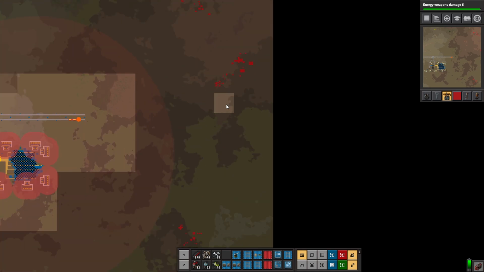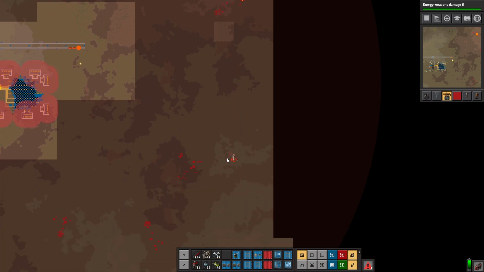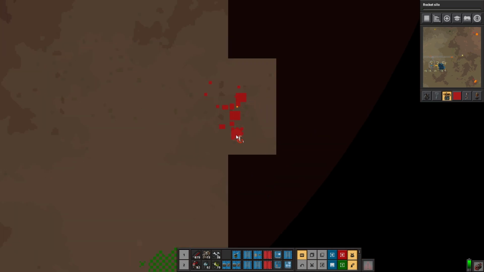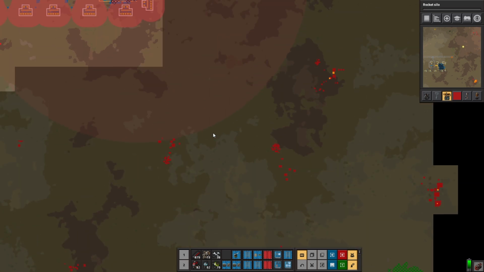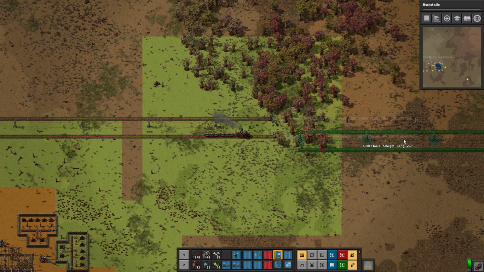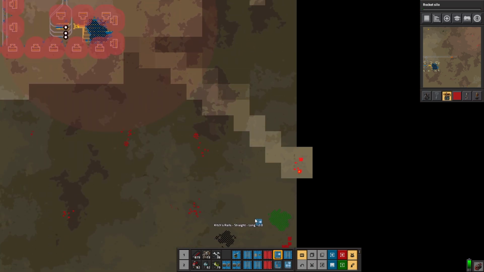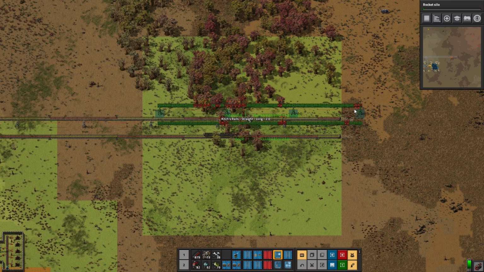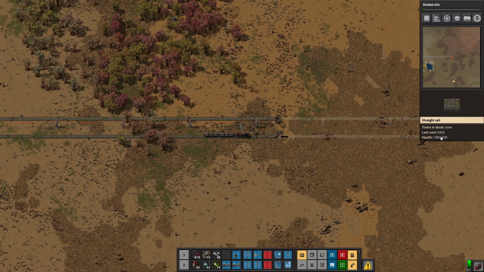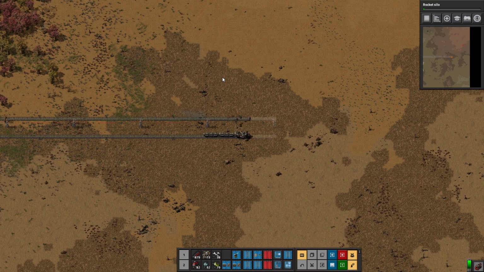Let's see, we want to run that up to about right there. I don't suppose we can just kind of clear some of that out. I actually, now that I'm looking at it, I think those are just worms and not bases. Oh, we can't reach that one down there. We do have a good supply of combat robots should we run into trouble. I just saw that spitter hanging out up there.